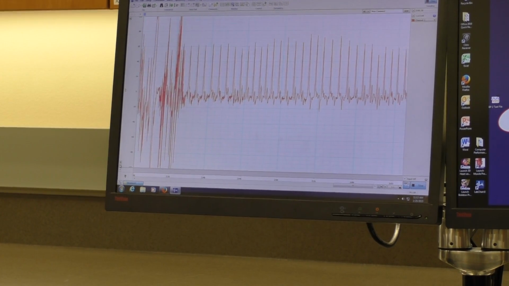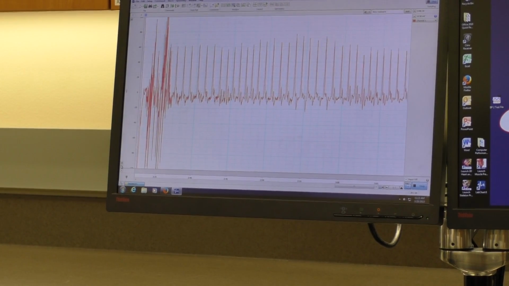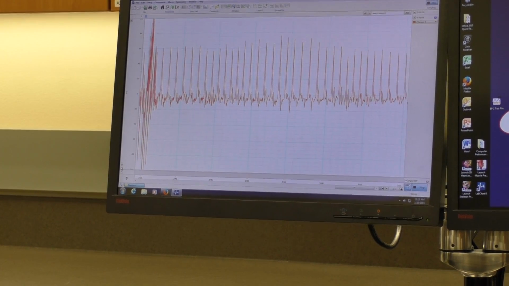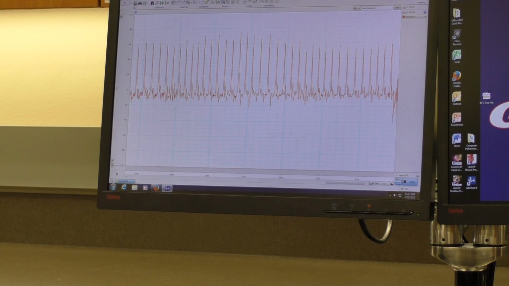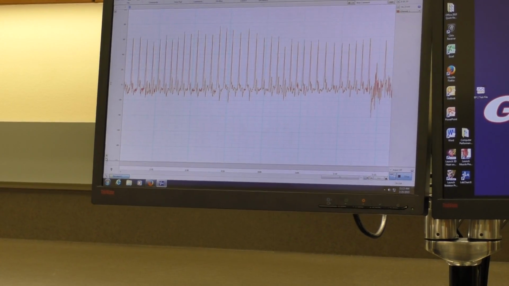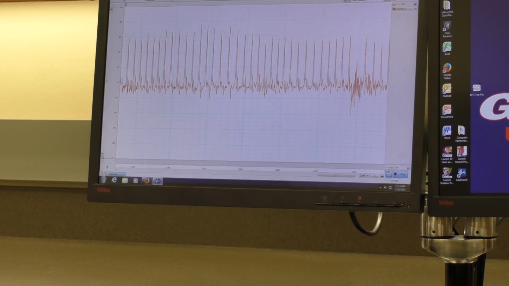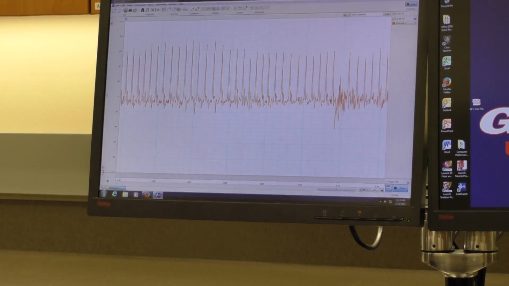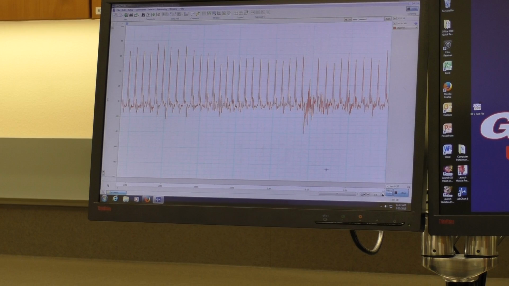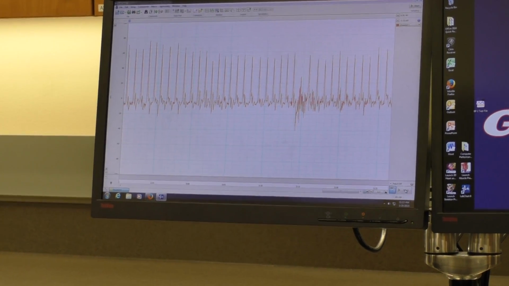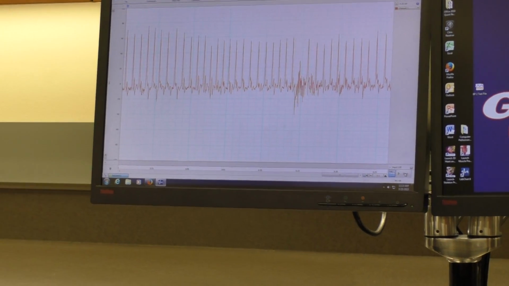But now I have a nice clean signal that I can tell that this is my pulse, and I can actually make a measurement of the pressure change in my finger. And what we can do is we can actually calculate something like average heart rate from this. So I have a nice clean time period. I'm just going to click stop. And at that point I don't need to have my subject connected anymore.